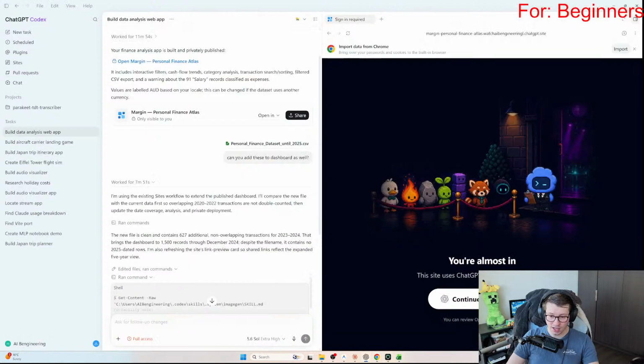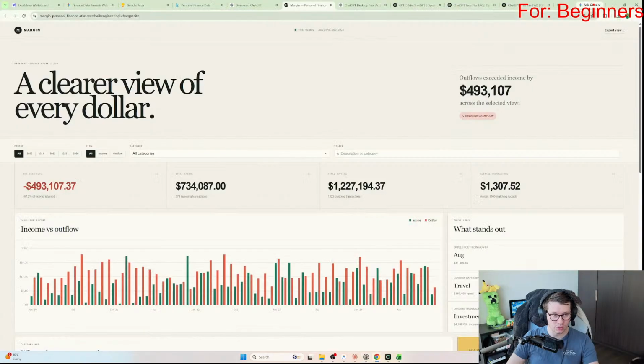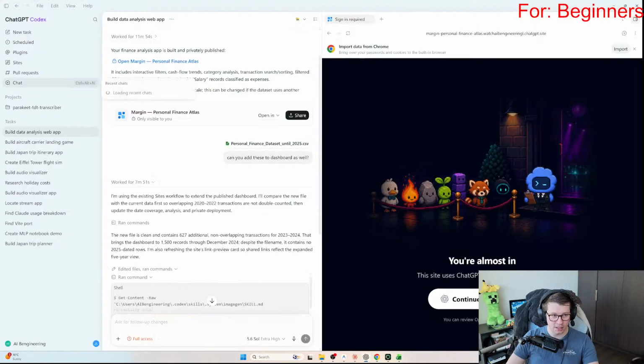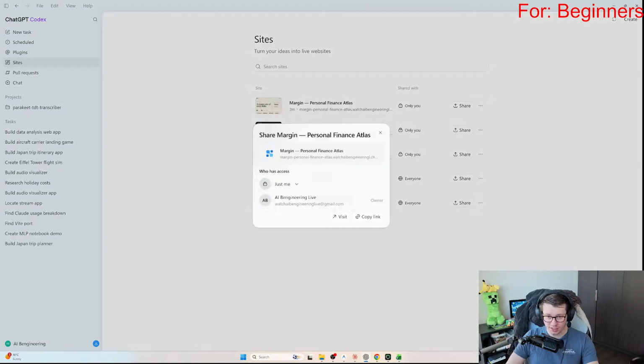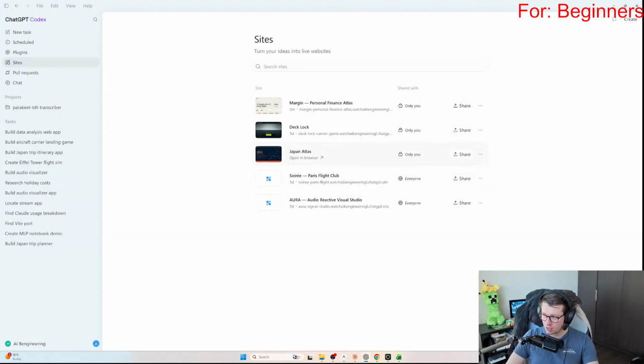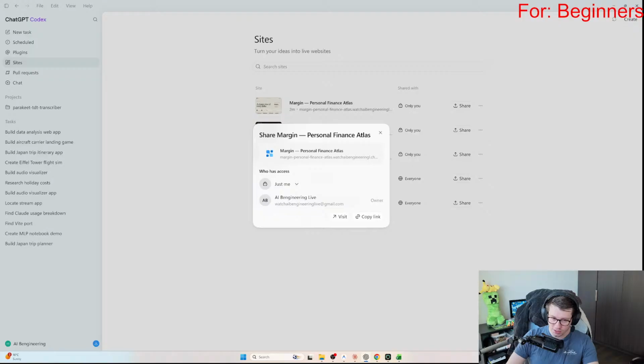And as a site, what can you do? What can I do? How can I do it? In the GPT app, you can see that you've got a set of sites. If you click on sites on the left in ChatGPT Codex, you have these little published sites. And you can see who they're shared with and how they're shared. So for previous sites where I have decided to share it with everyone, I've got a little everyone badge. For other sites, it just shows only you. So this one that we've published is a site, but it's still locked down to just us. We could choose to share it more broadly, with anyone on the internet. And then I could drop a link into chat for it, which I can do now.